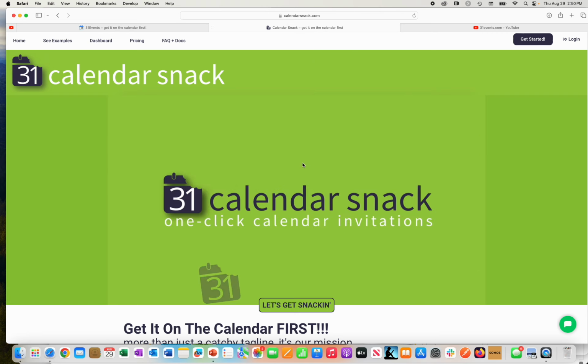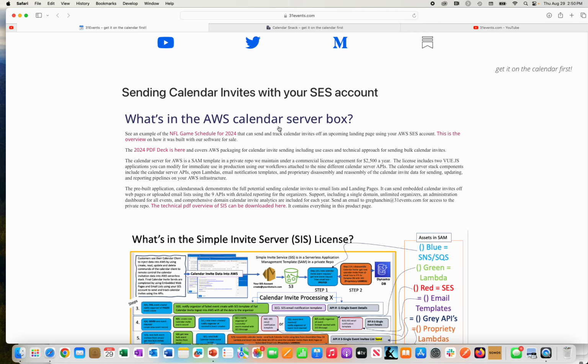Today I'm going to go into the OEM part, the part where we're focused on revenue, and that is sending calendar invites with your SES account, or Simple Email Service account on AWS. So what's in the AWS calendar server box? I'm going to scroll through the site real quick. The example built with Calendar Snack here is up and running.